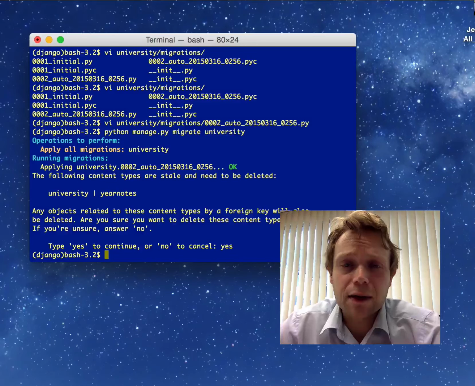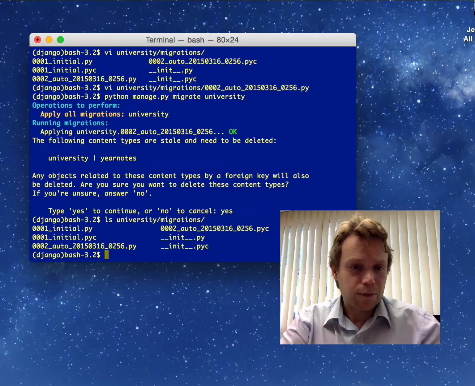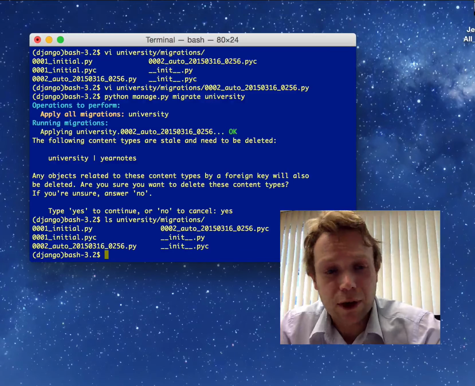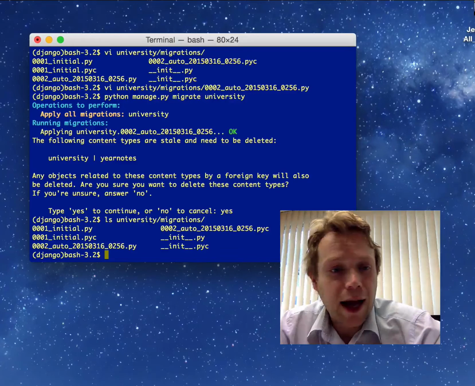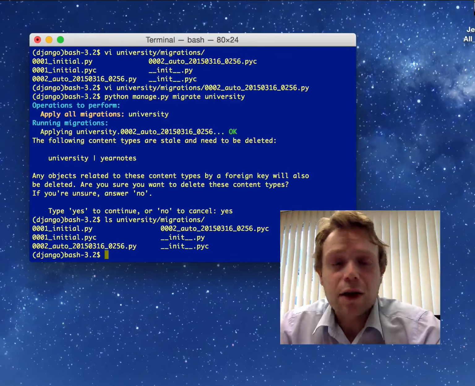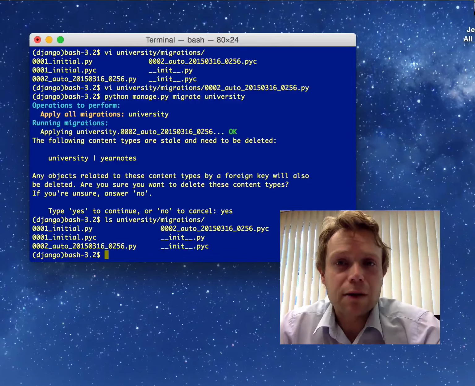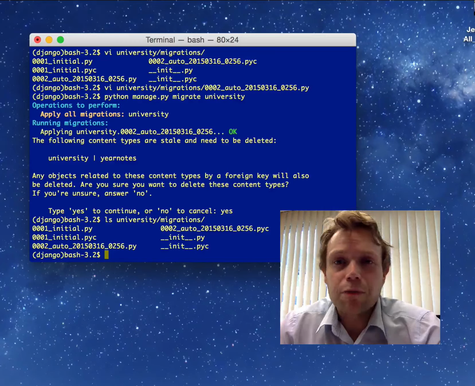So undo every change you made, and then remove the migration file itself from your migrations directory, the university migrations directory, the last one you created, and that will be okay. You'll be back to the state you were before you ran the makemigrations command and had your migrate blocked on this broken operation.